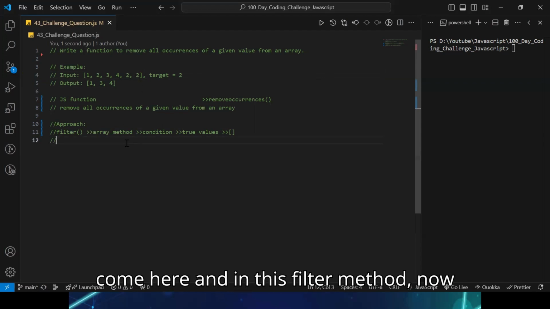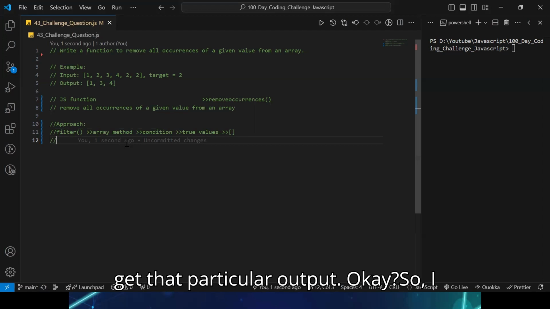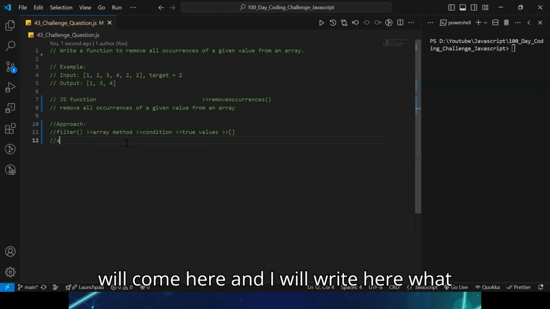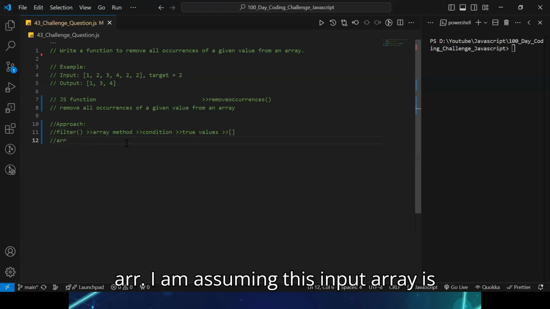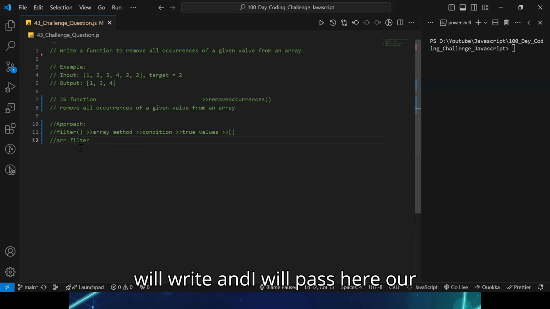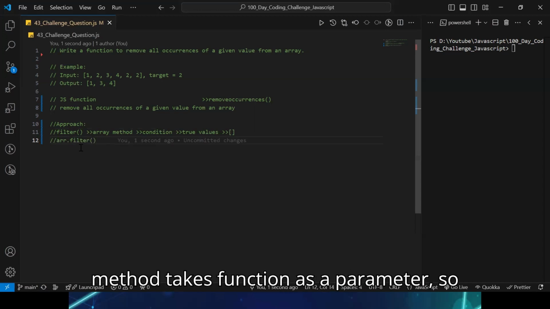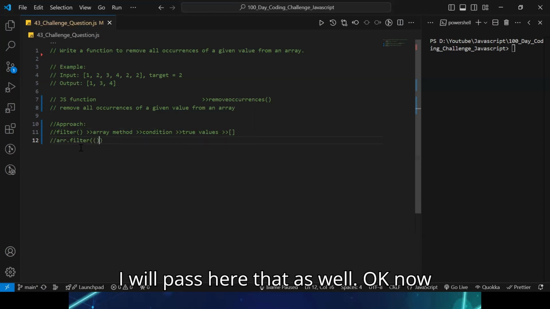Now we will come here and see how we will write the filter method to get that particular output. I will write here arr. I am assuming this input array is arr. So arr.filter, and I will pass here our parenthesis. Now this filter method takes a function as a parameter, so I will pass that as well.